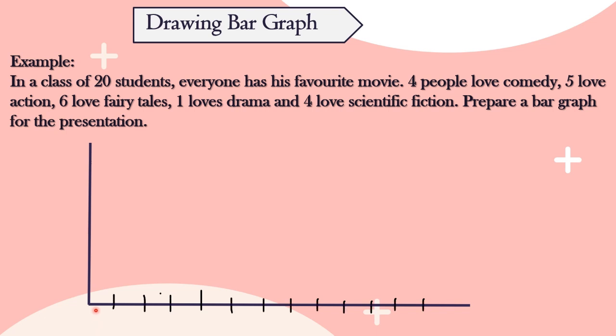Then you use your centimeter ruler. Each centimeter, you mark them. When you use the centimeter part of your ruler to mark, the 0 will be here. On 1 you mark. On 2 you mark. On 3, in the end, you are going to have equal spaces, equal intervals. You can see I've labeled the horizontal axis as favorite movie because that is what the data is all about.